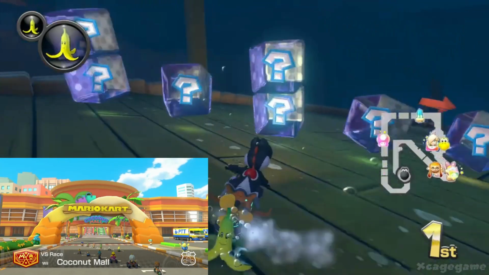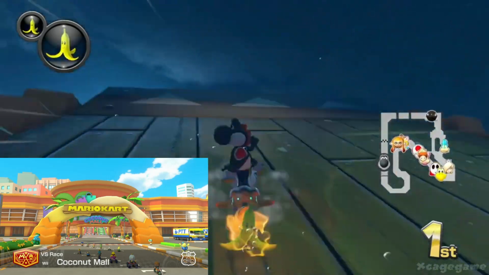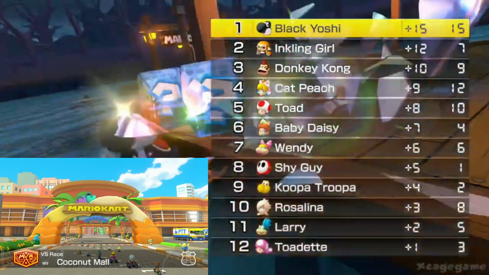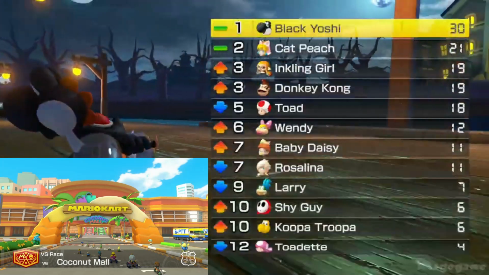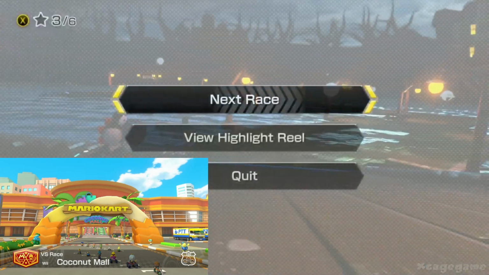Next up is Coconut Mall. And while I agree the map got neutered a bit, overall it's still really fun. It's still Coconut Mall at its core, with a lot of fun turns, a lot of fun shortcuts. It's visually great. Really, one of the only complaints I have is the escalator thing, which, look, I get it, makes the track easier and all, but honestly, it's kind of nice to have a visual indicator.